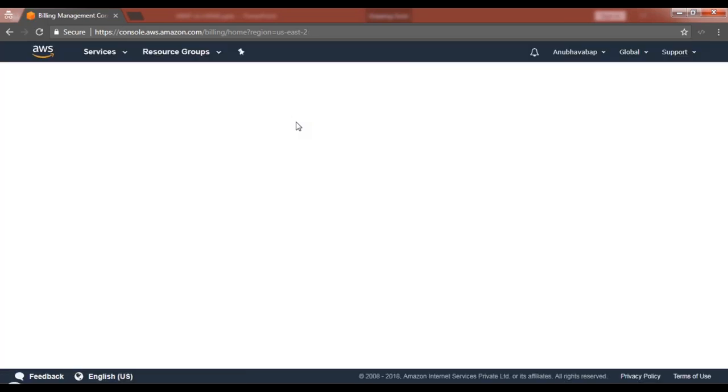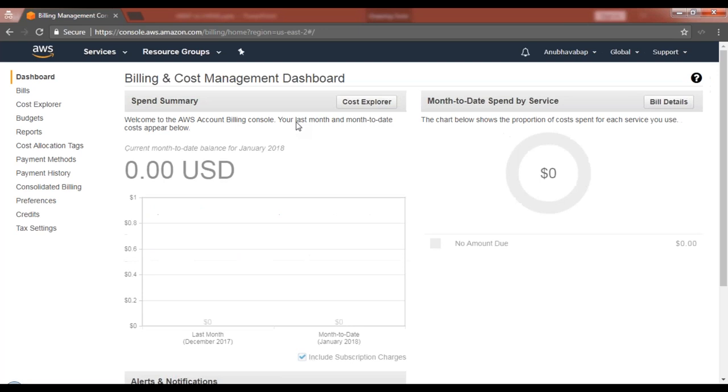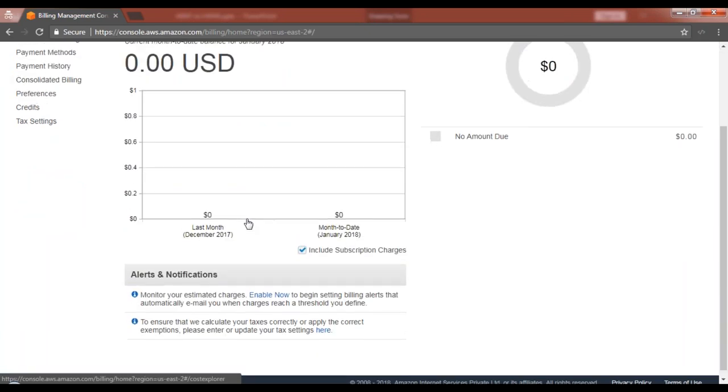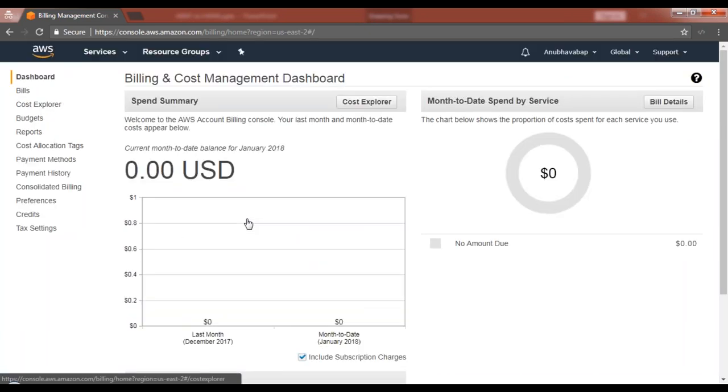If you have set it up with your own personal Gmail ID, anyway, you get notified automatically. So right now you see I set it up 2 days back, no charges, nothing. It's $0. I'm not going to pay anything so far. By setting up a free account, they just charge me $1 for setting up an account. Nothing more than that. I also incurred that charge, but it's okay for training purposes.